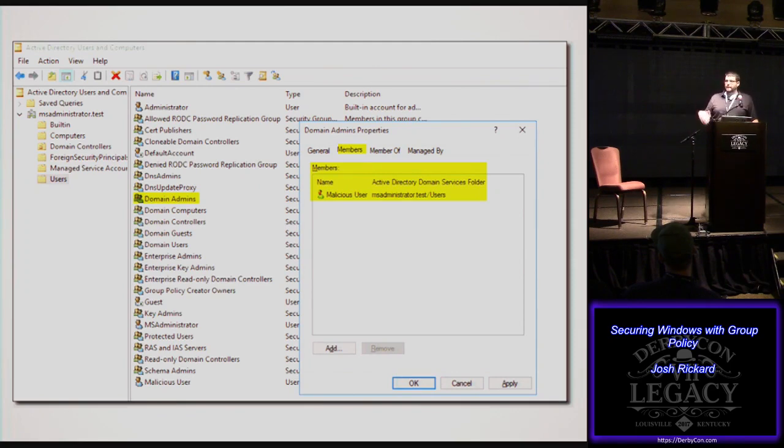So now, without this restricted group, the attacker is sitting in domain admins, taking a break, because he just got you. With restricted groups, every time the group policy refreshes across your domain, and that's on domain controllers, that's on your local machines, it will actually replace the group members with what you've specified in group policy. Not saying it's a fail-safe, not saying it's going to ultimately solve the problem of injecting people into domain admins, but it's another layer so that only specific people are able to add themselves into domain admins and protect themselves.